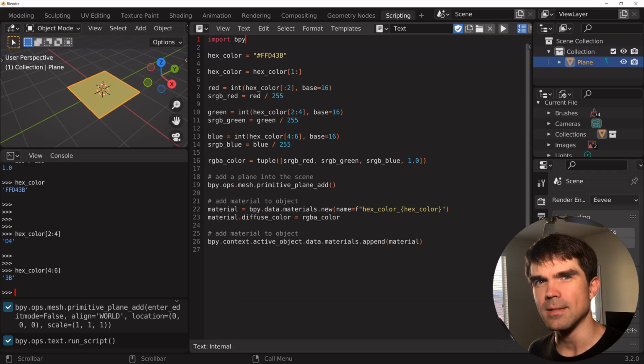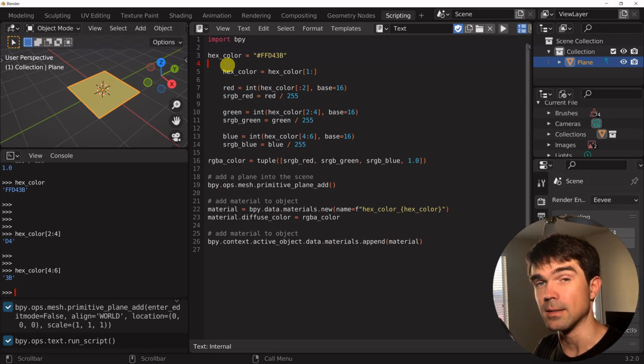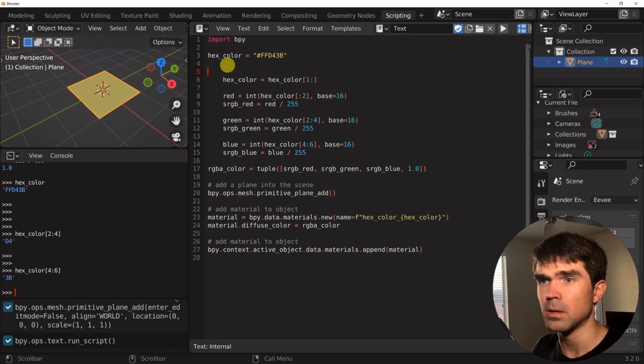Let's keep things organized and create a separate function for this conversion, right? So we're gonna take this code right here, select everything and indent it by hitting tab, and then create a hex color to RGBA function, right?